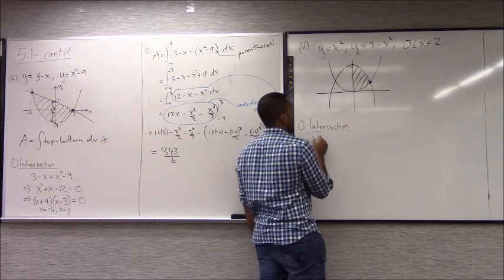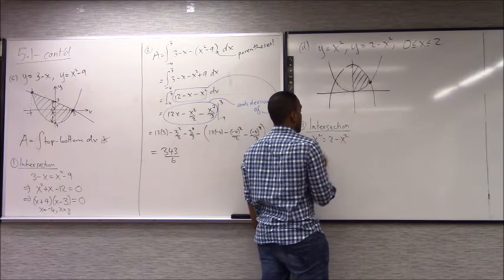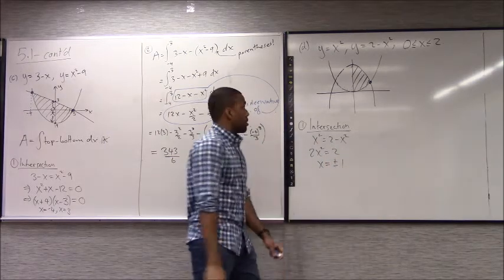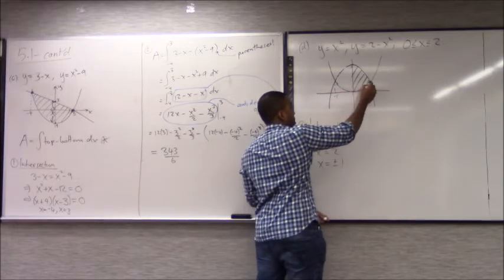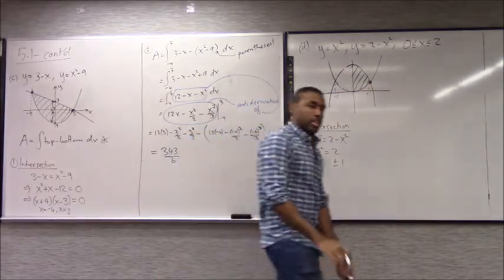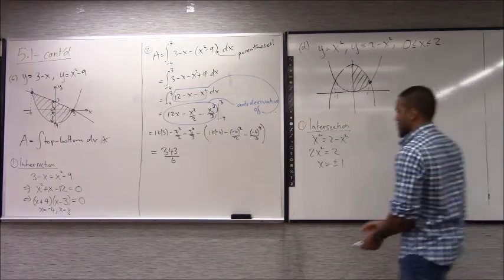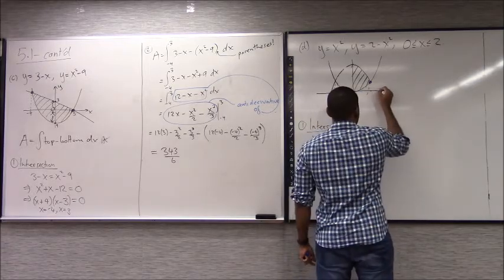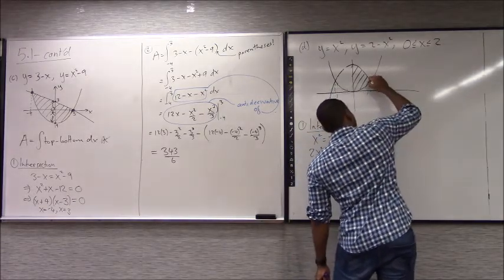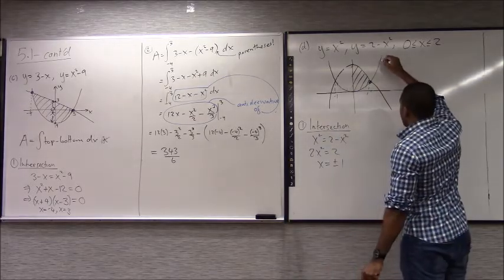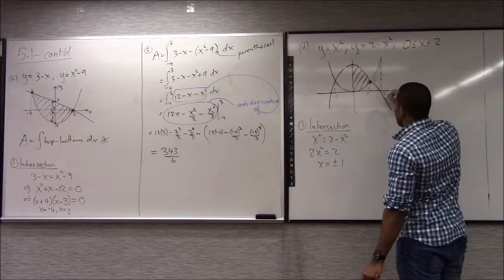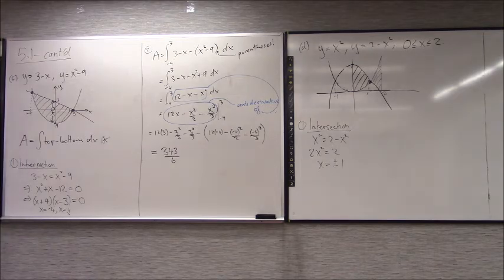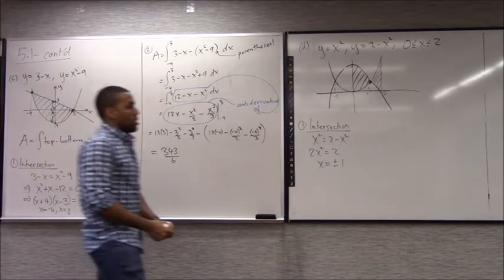Let's find the intersection. So here we have 2x squared equals 2, so our x is actually going to be plus or minus 1. So the intersection here is minus 1, the intersection here is positive 1. So the region actually extends further. Just so it doesn't look completely awkward, let's go like that. So there's another piece over here that goes all the way up to 2. So things cross in this section.